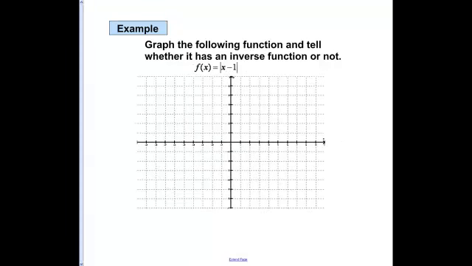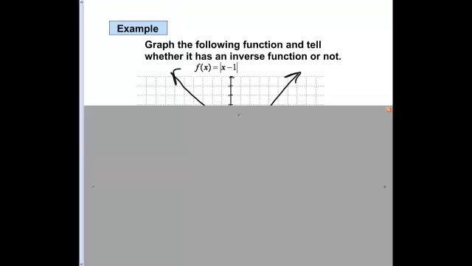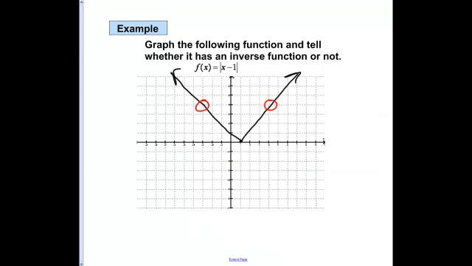Let's take a look at the absolute value. We know the graph of the absolute value. We have a negative 1 here, so we know what's going to happen is it's going to go in the opposite direction, so we'll move it in this direction here, and the absolute value is the graph of a V. If we apply the horizontal line test, which I'll use this shade here to apply, we see that it touches at more than one point, and because of that, it does not have an inverse function.